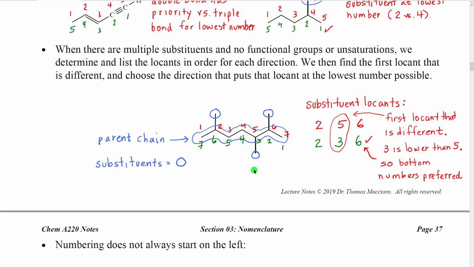Then what we're going to do is we're going to read through and find the first pair of locants between the two systems that are different. So for example, 2 and 2 are identical, but 5 and 3 are different. That's the first one that's different. So that is what we are going to use to make our choice. I generally line these up on top of each other and then circle the two that line up that are different. And then we just compare which number is lower. In this case, the green 3 is lower than the red 5, so therefore we would choose the green numbering system. And so then that would be the correct numbering system.